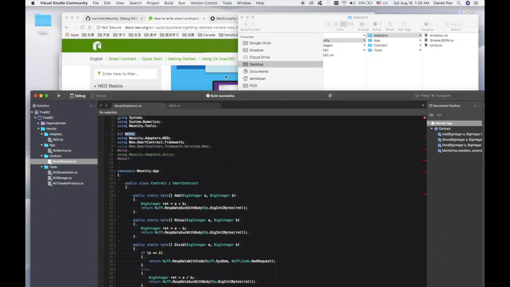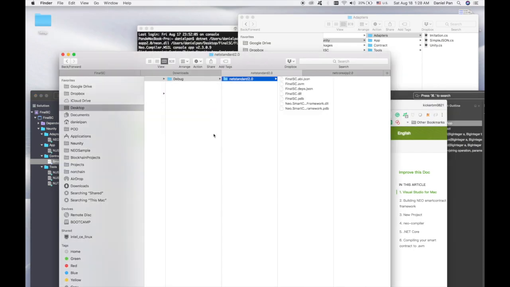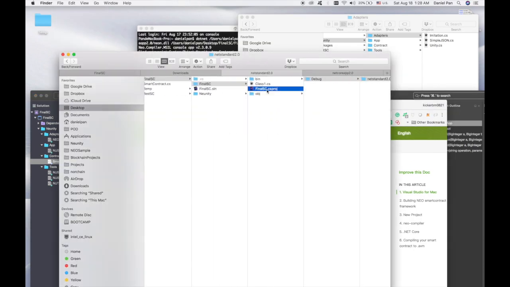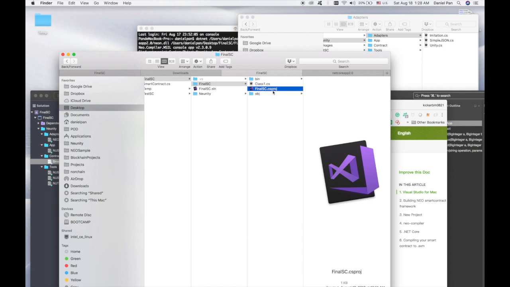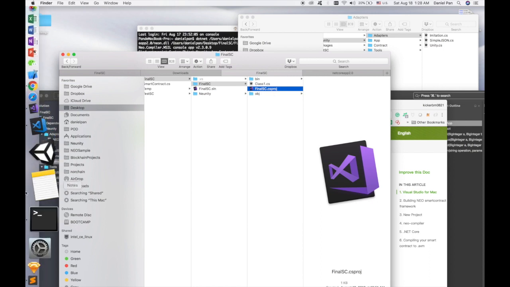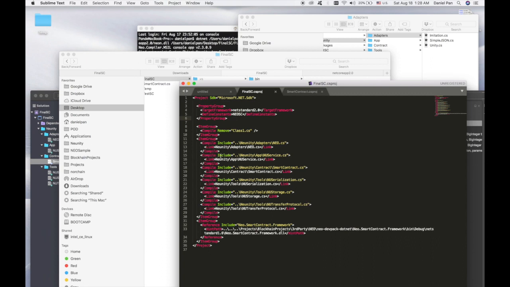To turn it on, what we need to do is open the final ASC.cs project. We open it, and you need to define the constants in the property group with the name NEOASC. That's the only thing you need to put in there.